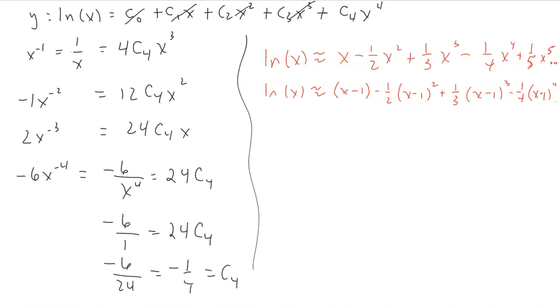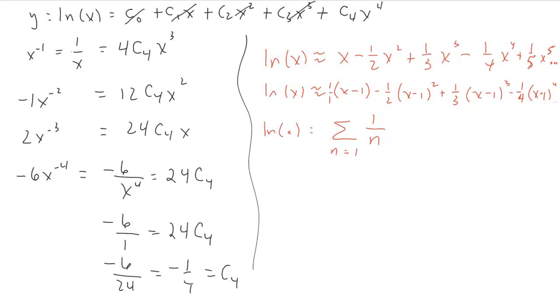To see that we do indeed have a nice Taylor series that would look like this. The infinite Taylor series would be the sum as n goes from 1. I prefer counting at 1 because what we have is 1 over n. When n equals 1, 1 over 1 times x minus 1. When n is 2, 1 over 2. When n is 3, 1 over 3. When n is 4, 1 over 4.